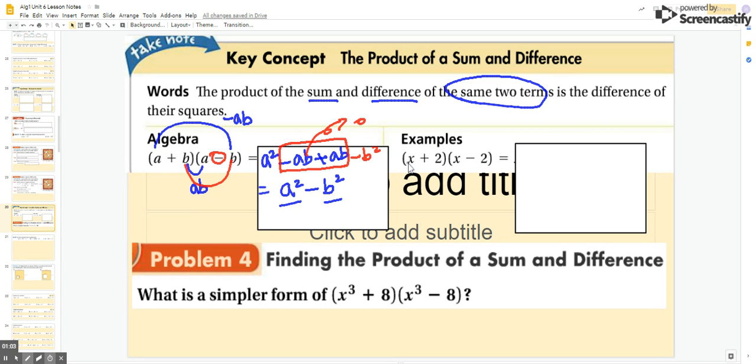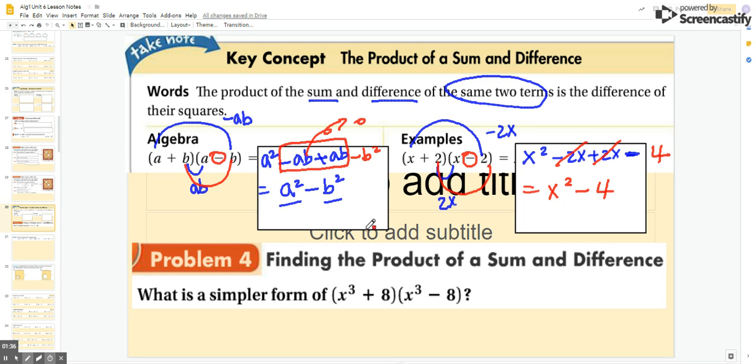So it's going to be the difference of their squares, right? So let's look at the example. We know that 2x and negative 2x will be canceled out. So it's going to be x squared minus 2x plus 2x. I know it will be gone, but I'm going to just write it for some people who still don't understand. Now the last is going to be 2 squared, so you have to put negative 2 squared, which is 4. So the answer is going to be x squared minus 4.